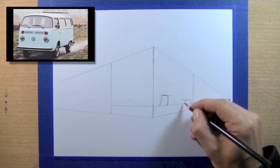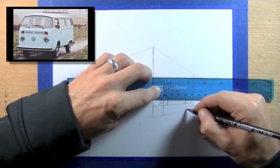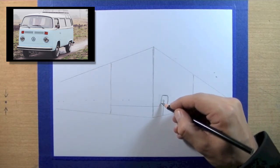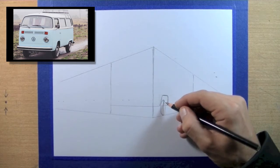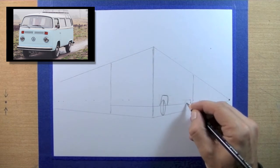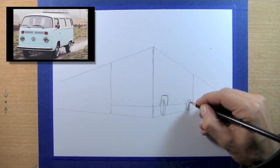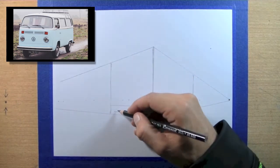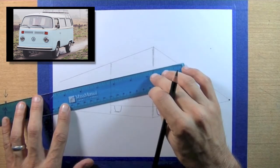We're drawing this Volkswagen bus from a lower angle than what we see in the photograph, so the roof of the bus will be pitched from this lower angle — a little more dynamic and exciting than the bland perspective seen in the photograph. I'll go ahead and start drawing an ellipse around a vertical line, the vertical axis of our wheels and tires. An ellipse is essentially an oval, except the front side may be just a little more round and deeper than the back half. Using the vanishing point on the left, I'll find the bottom edge of the tire under the front bumper on the left, which needs to be in line with the tire on our right.